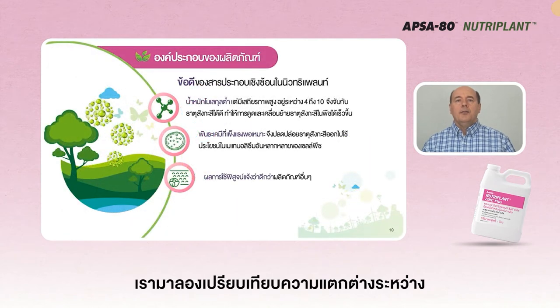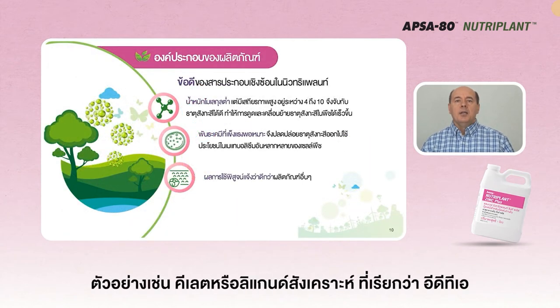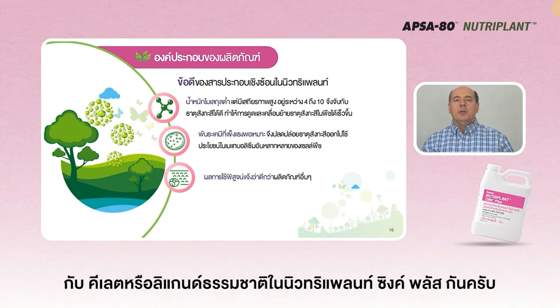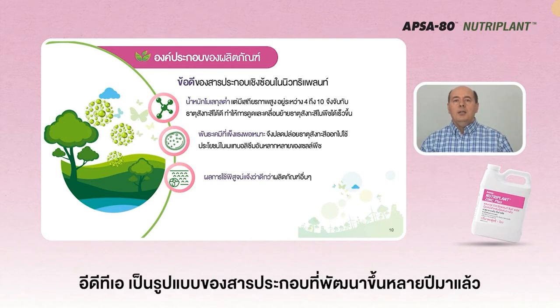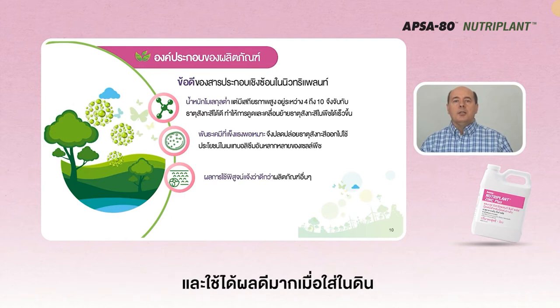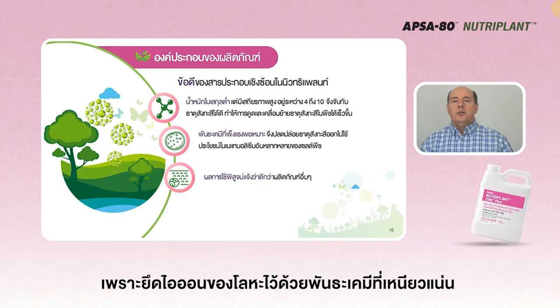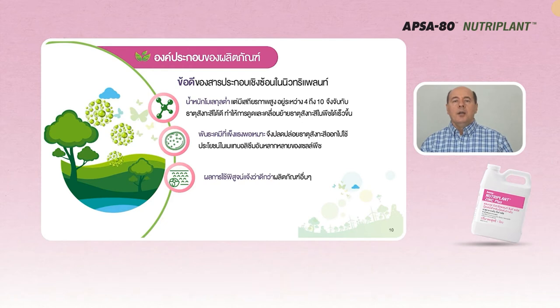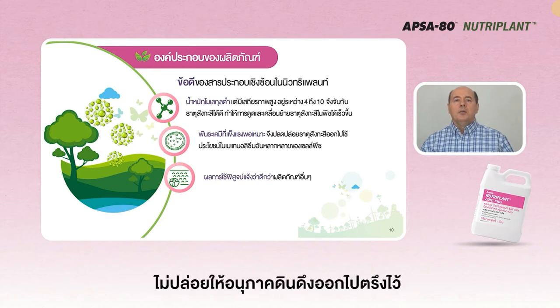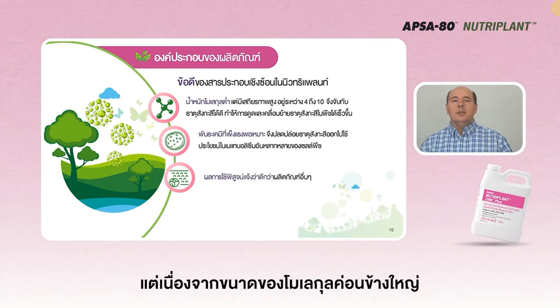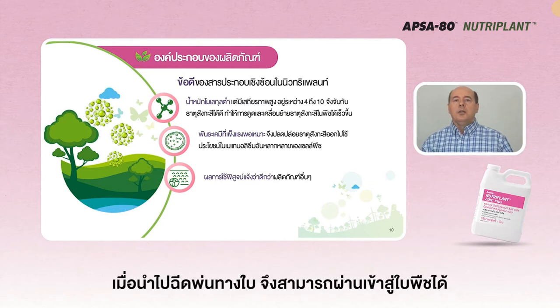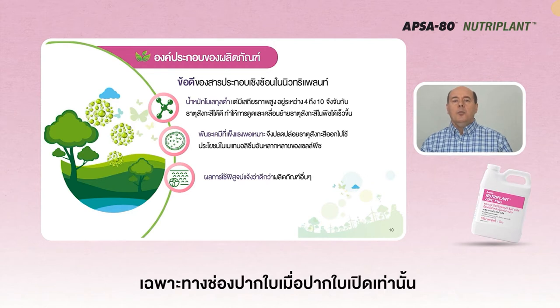Now let's talk about the differences in products on the market, such as the difference between synthetically chelated EDTA, which is very common on the market, and naturally chelated NutriPlant ZincPlus. EDTAs were developed years ago and are great for soil application, since they prevent nutrients from being tied up with the soil particles due to a strong bond. However, when they are applied to leaves, because of larger molecular weight and size, they are mostly absorbed through leaf stomata, when leaf stomata are open.